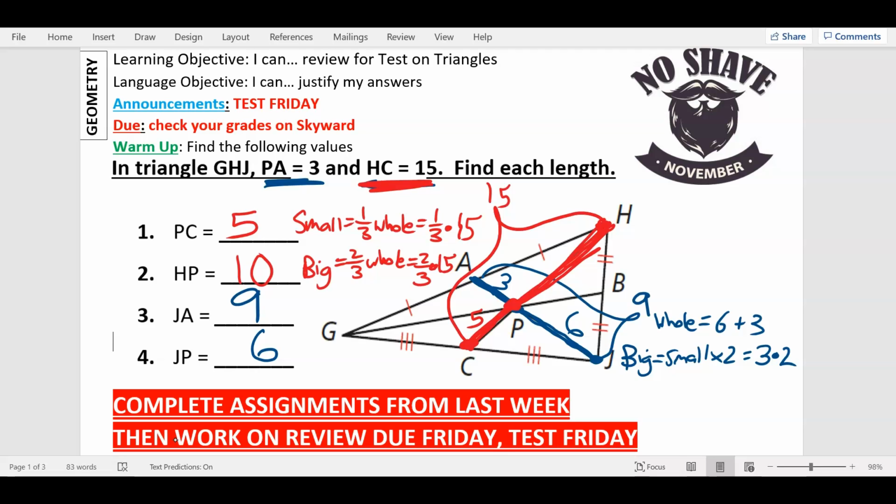It is very important you do your review. And you don't have to smash it all in one day. You'll have tomorrow also to finish this review. Tomorrow I'll have the answer key, and I'll make a video going over the whole thing that you can get on the Google Classroom, okay? But everybody understands, we're reviewing today, tomorrow. If you finish your work, if you have missing work or need to fix or retake a quiz, that's fine too. But test is Friday. It's on the board. I'm saying it right now. So make sure you are doing missing assignments and then your review. Okay, here we go.